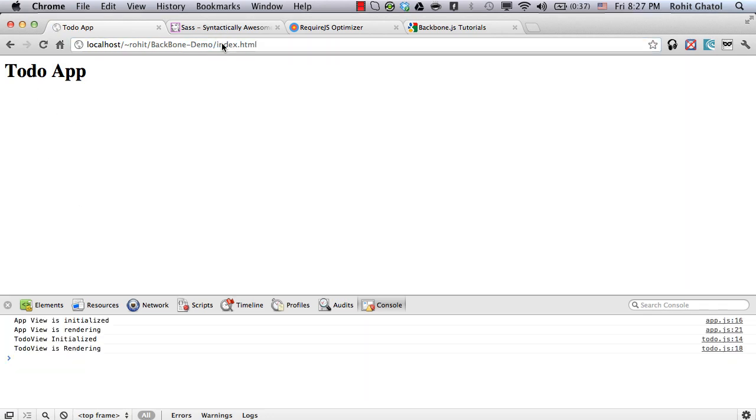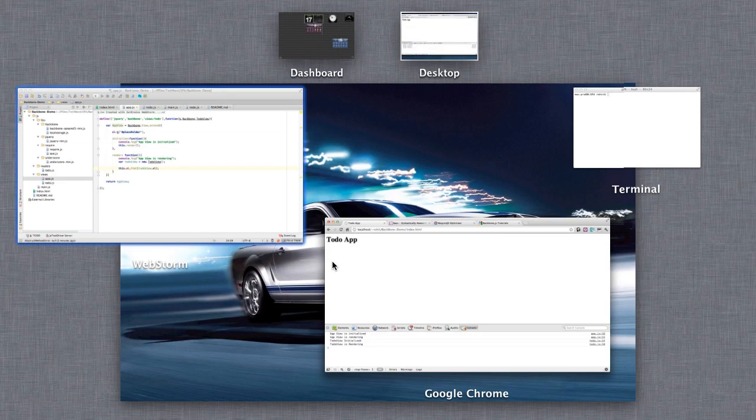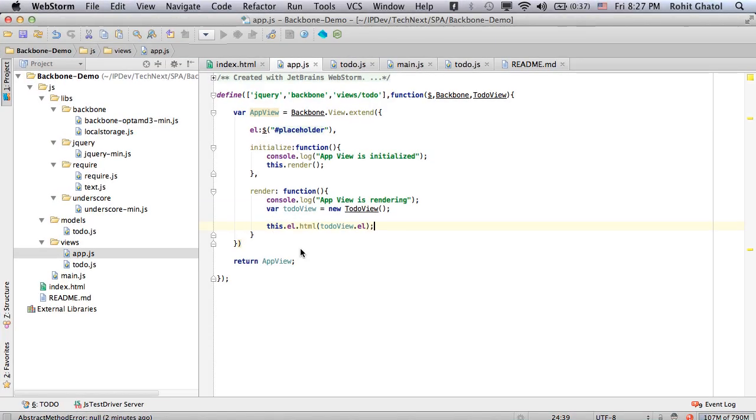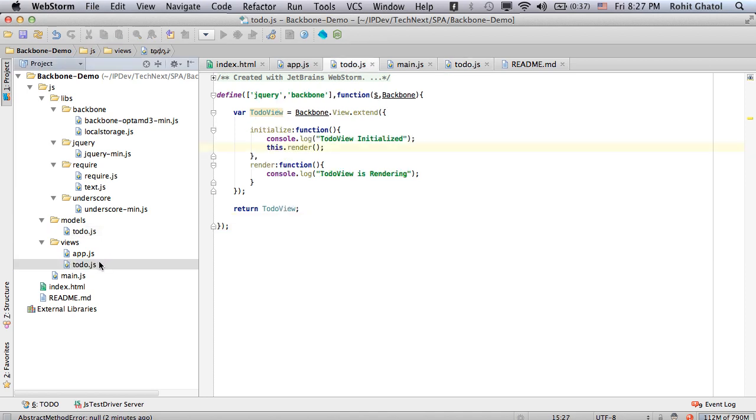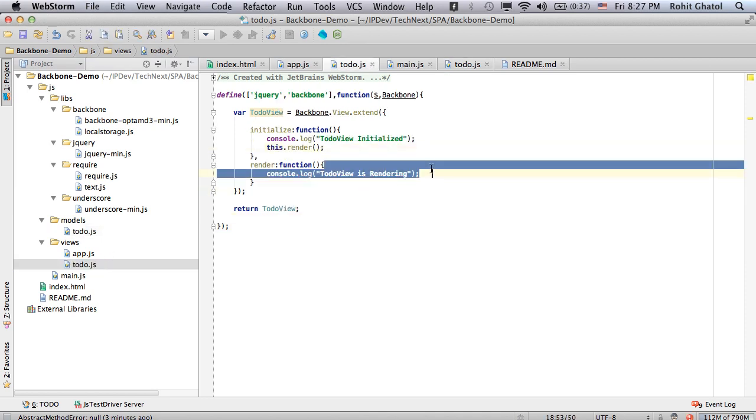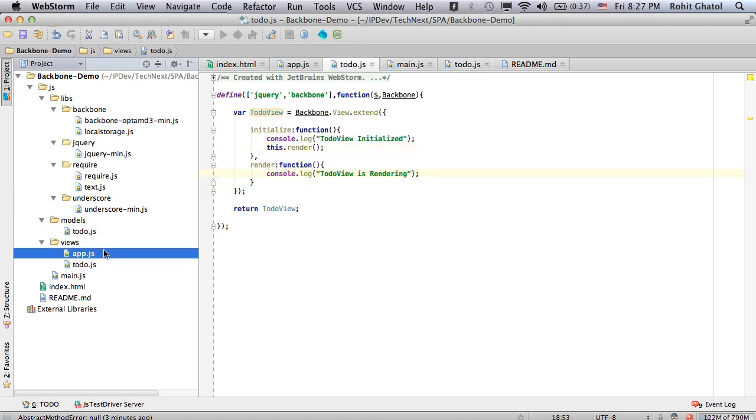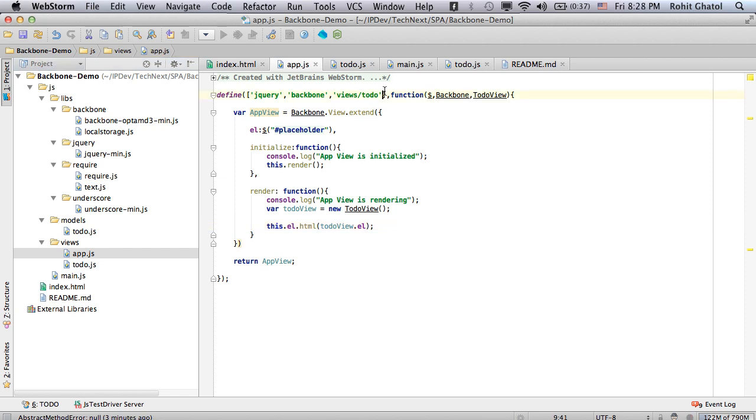So we need to show the content of a to-do model over there. So let's go back to the to-do.js. Now before we do that, let's go over here and declare that we require the to-do model also.